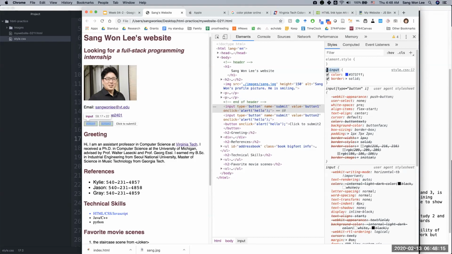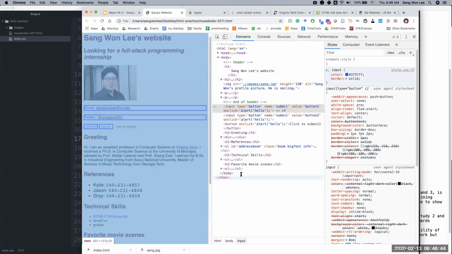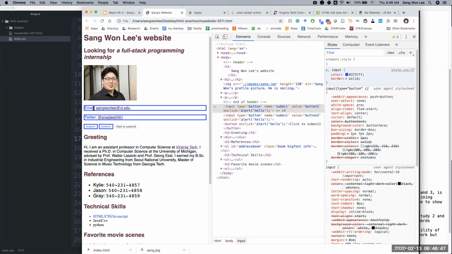So again, you can change the selector here as well. You can do plus and then press enter. It's going to change. If I put a comma, what's going to happen? P comma input is basically A or B. So it's going to change the border of the P tag and the input tag as well. It's going to look pretty interesting. There are two P blocks and then two buttons, and it's going to create a border for all the P elements and input elements.